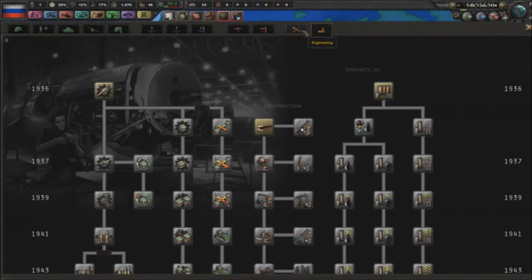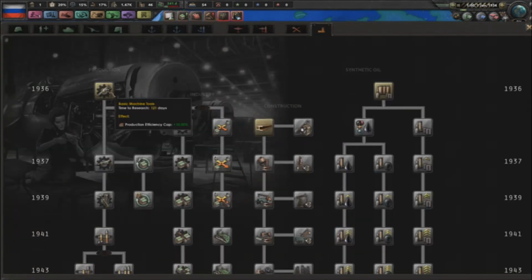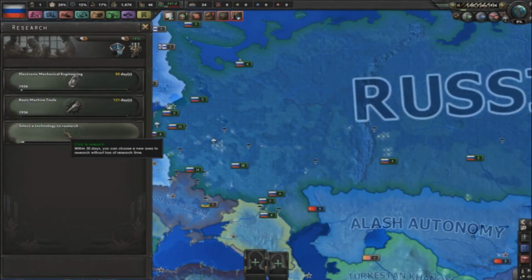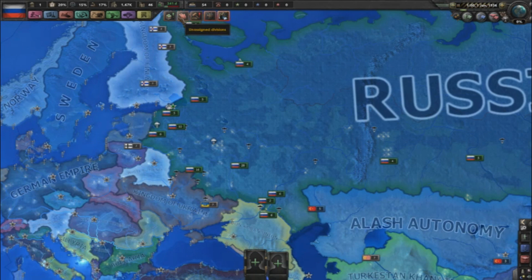I will start over here in engineering and industry for my research, seeing as we only have 2 slots. We'll pick up electronic mechanical engineering, basic machine tools, and construction 1. We can move on to other stuff at a later date. We have lots of unassigned decisions.